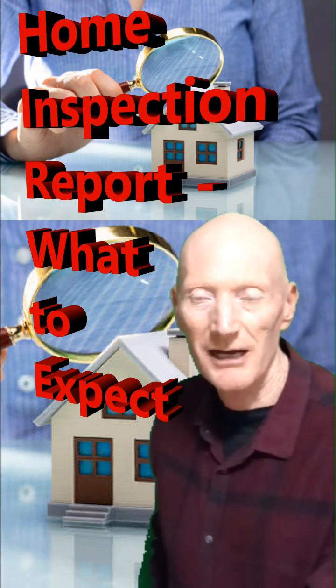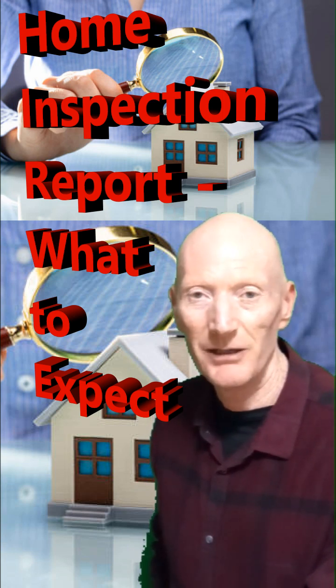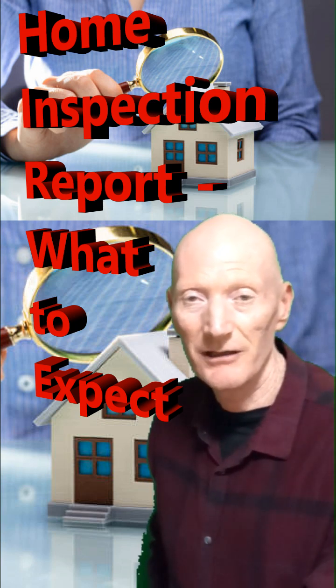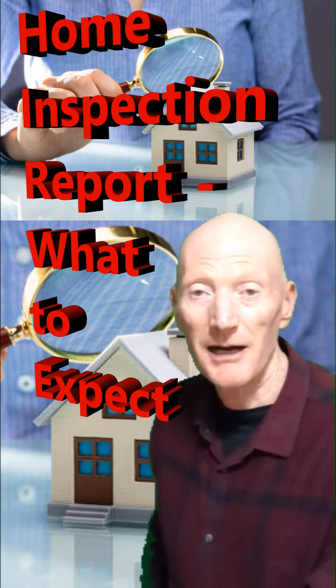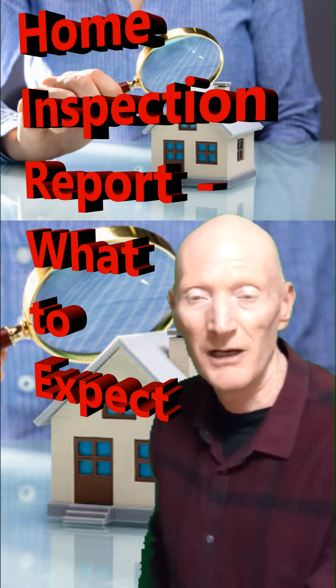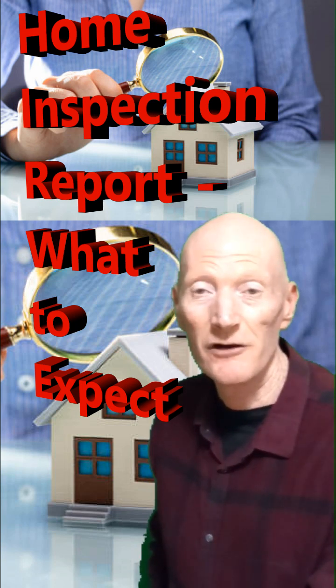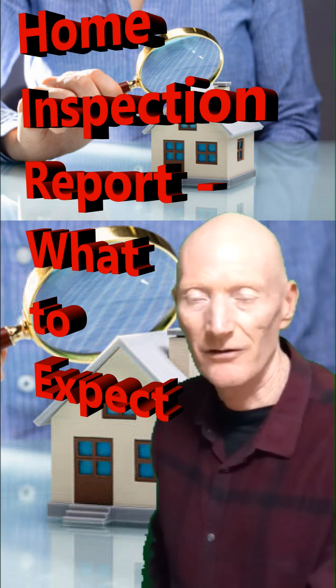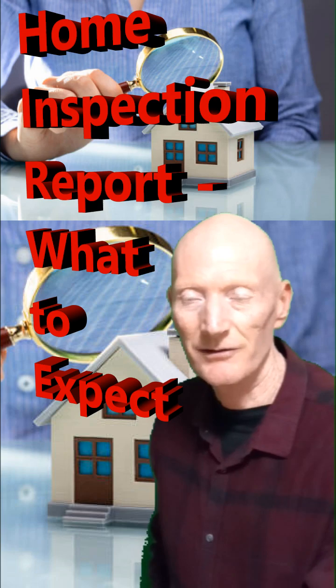The main thing you want to be looking out for, just like buying a used car, is that you don't expect a used car to be in perfect condition as if there's never going to be any kind of problem or issues down the road. Same as with a house, it's been lived in. So that's part and parcel of buying a home. What you really want to look out for is that there are no major issues, like with the roof, or with the foundation, or major problems with the plumbing or electrical system.